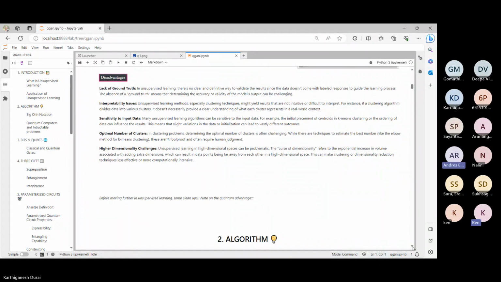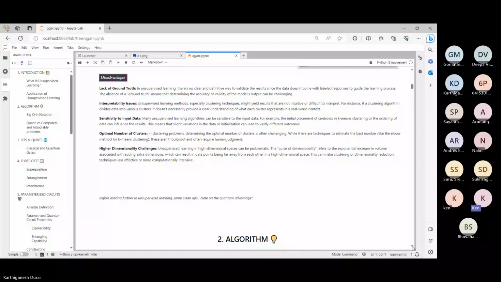Also, the higher dimensional challenges. So this comes back to a limit on classical behavior, in that as we add more and more dimensions to our data, well, what ends up happening is this basically takes a toll on the computer process in itself. It adds to the time complexity, how long it takes to provide you with an output. Also, these things will grow as well. So this is where we're seeing, okay, we have all these machine learning hardware.